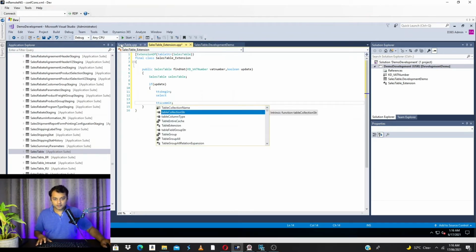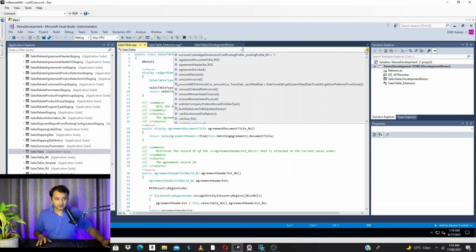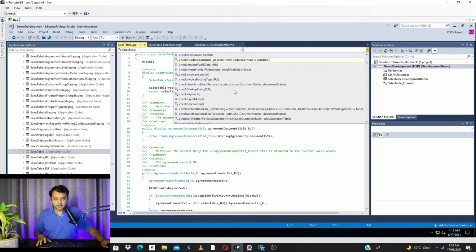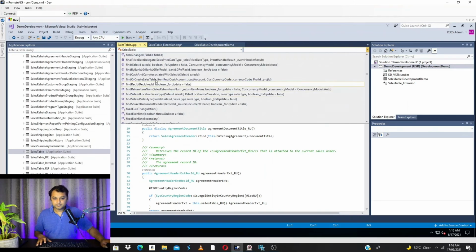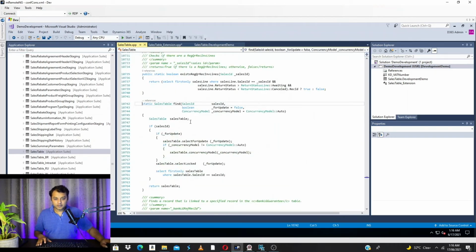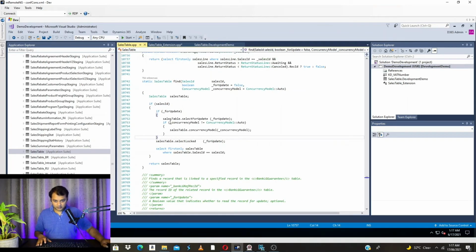Just to confirm, I'll go to this and search for a find method. So this is my find. Here you can see for update is a boolean, and by default they are passing it as false, and based on that we are specifying whether to select for update or not.